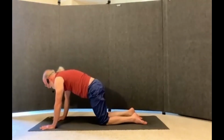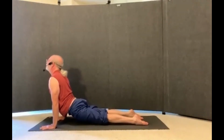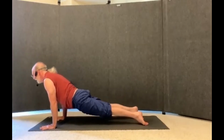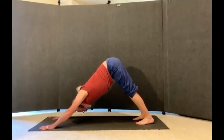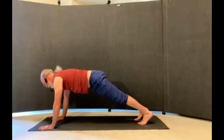Glide forward, dropping the hips down. This time bring the knees off the mat into upward facing dog. Arms are straight. The hands are right below the shoulders. Now tuck the toes, lift the hips, and let's find downward facing dog. And then glide forward again to plank pose.